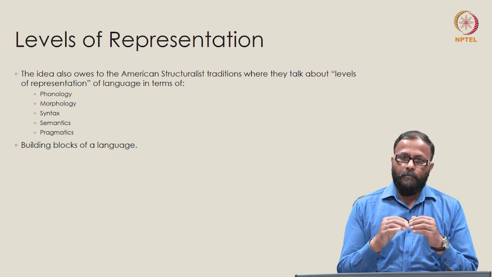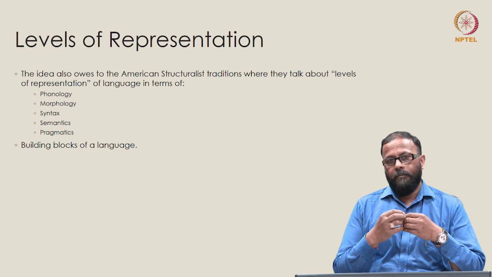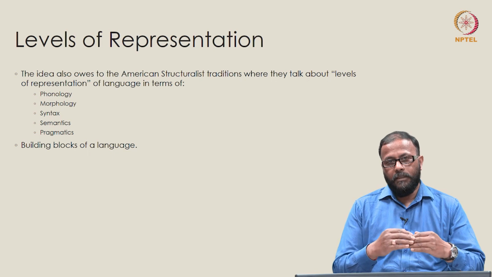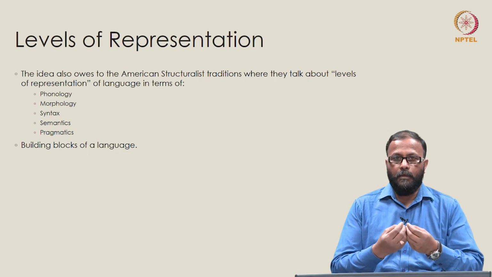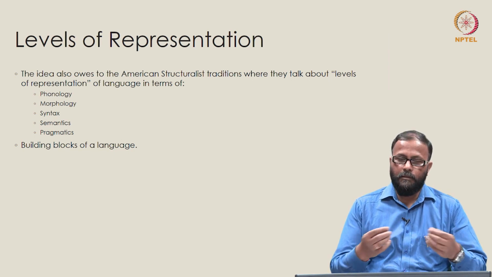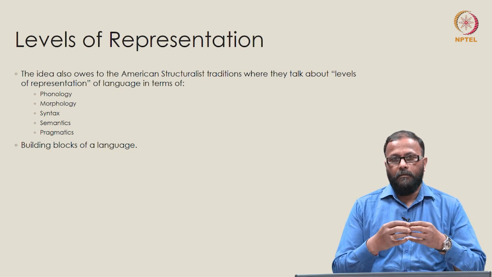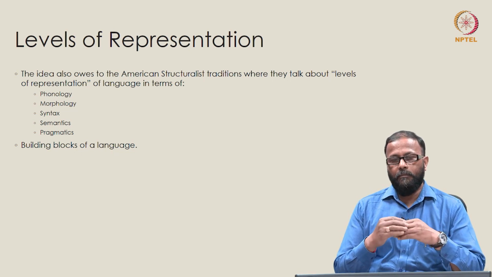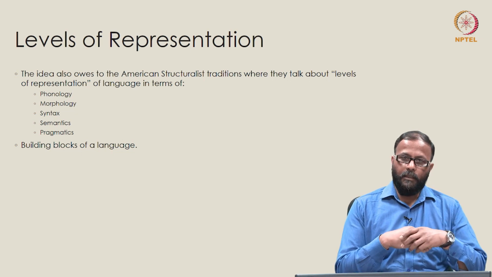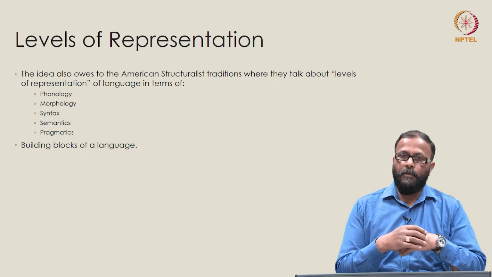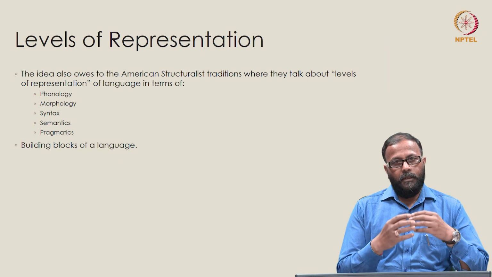So, phonology, the minimal unit of language called sounds, where we study sounds. Then the second level is morphology, where the sounds are arranged in a particular meaningful combination. Then we reach the level of syntax, third level, where these meaningful units called words are arranged in a particular combination, right, governed by certain rules of the language to give you sentences. Then semantics, it talks about meaning, right, and how meaning is derived out of these structures. So, first three levels, phonology, morphology, syntax, they refer to structure. The two levels, semantics, and then finally pragmatics, the way we understand these utterances and sentences in a real world situation. So, they talk in terms of these 5 levels of representation, and they are the building blocks of a language.